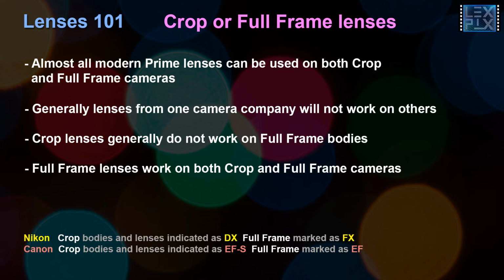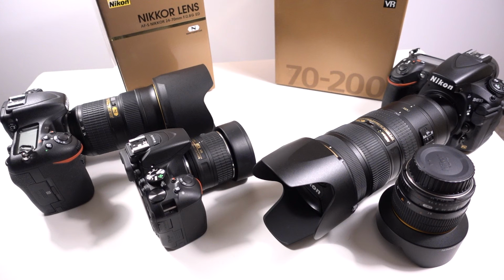So if you have an entry level camera like a Canon Rebel, you're going to probably buy EF-S lenses. You can buy EF, you can put full frame on your crop sensor, but know that it only uses the center portion of the lens, or the sweet spot. And if you buy a dedicated lens for a crop sensor camera, it'll probably be better than using a full frame lens on a crop, just because it's designed for that format.